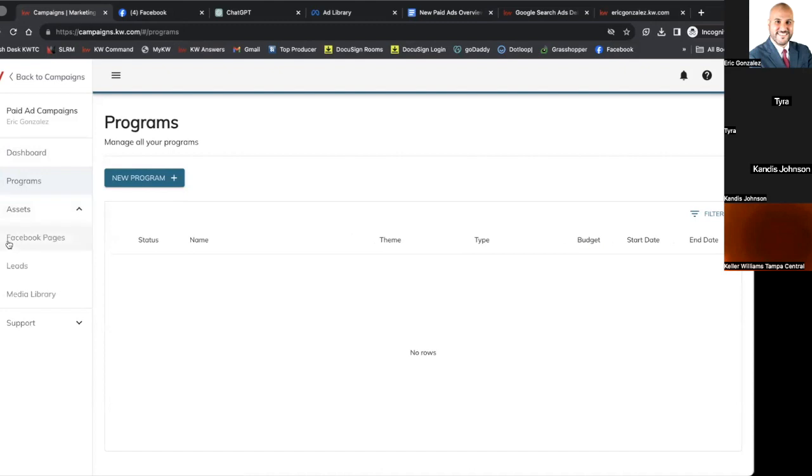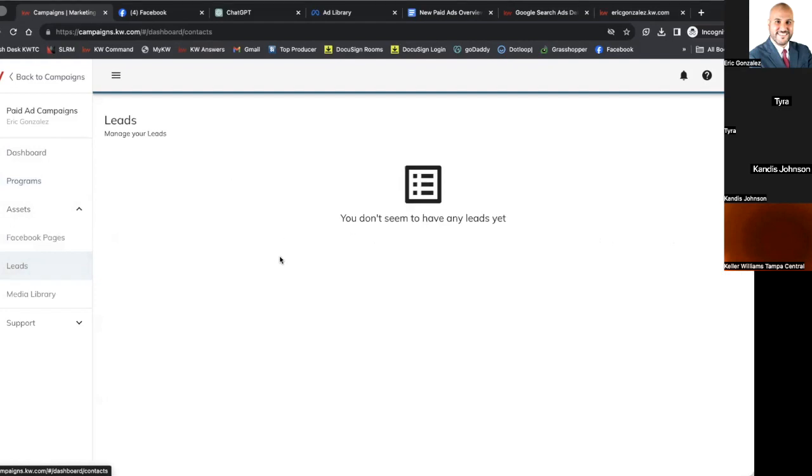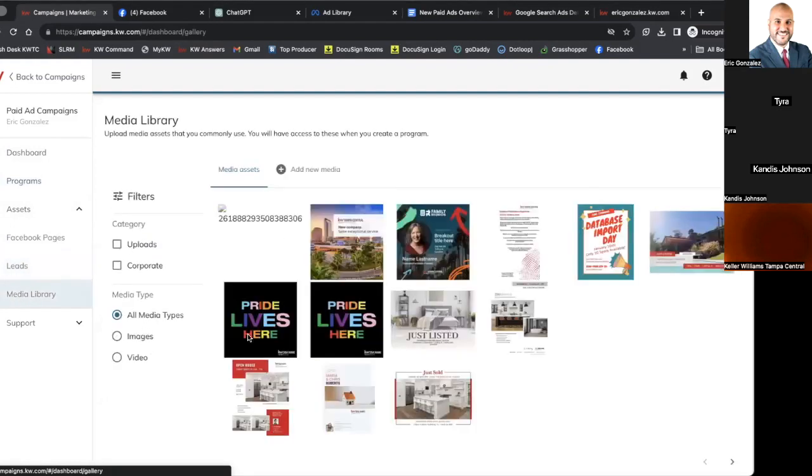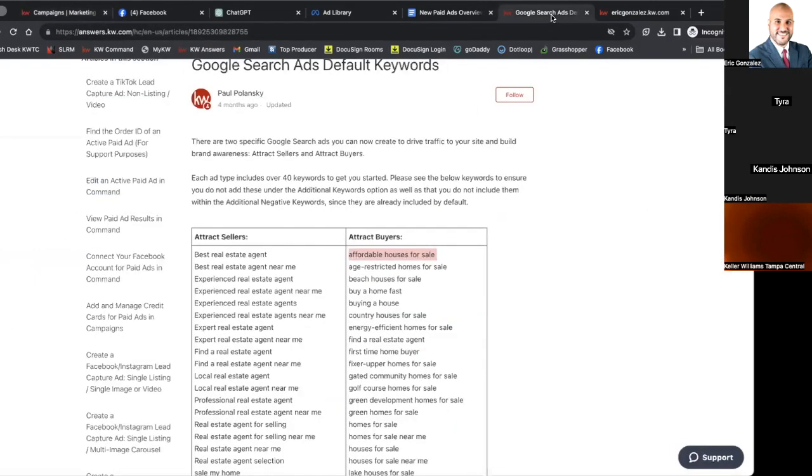Then under assets, you'll be able to see which Facebook pages you may have, more than one connected, which is fine. The leads that you've collected from those ads that you've been running, and then your media content. So this is where anything you run that can be used for these ads will be listed here for you to use in these ads. I recommend downloading them as a PNG and uploading them personally, but again, they're available here for you to tweak or whatnot through there. And then of course, support, you can contact support through there and get any help that you may need. I'm also available. You guys have my contact information for that.